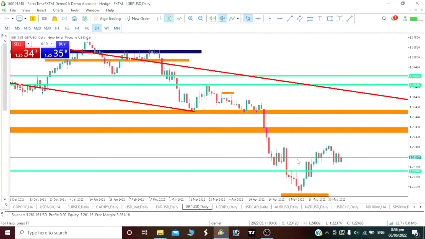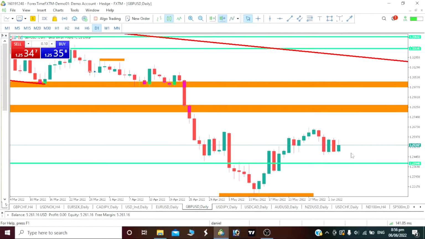Now on our pound USD, we will be doing a quick analysis for today. As you can see on our pound for today, we had a bullish move which is on the 6th. So on Wednesday, we are going to be having a bearish move. I want you to know that.